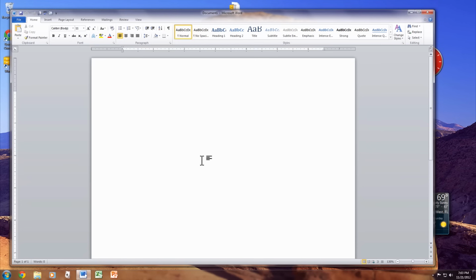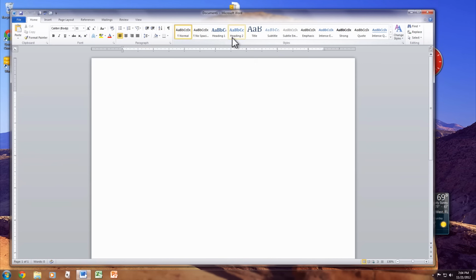Now, the biggest change that you'll see is that Microsoft has gone away from a traditional menu and gone to a ribbon system. There are two different bars that I need to make you aware of. The first is this big bar here, and you see all these different icons. This looks very different than the old version. There are some elements that are similar, but there's a lot of new stuff too. This is called the ribbon bar.